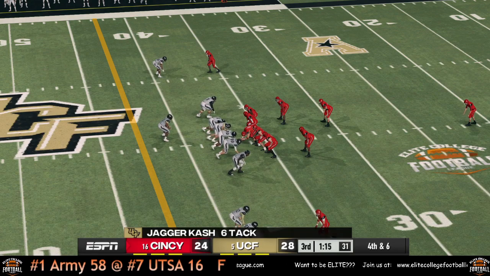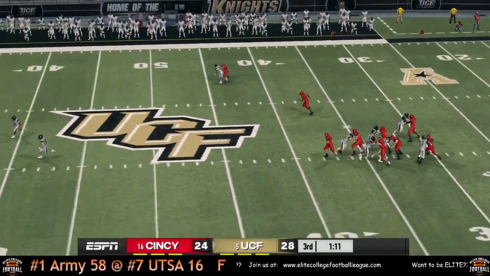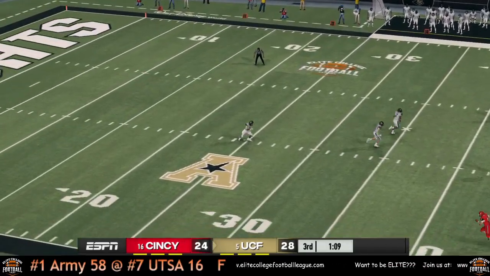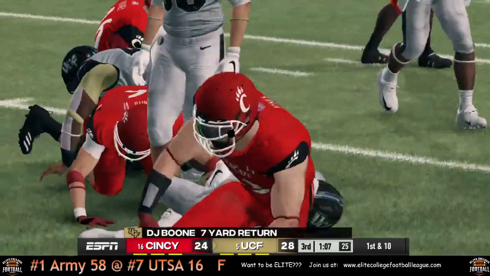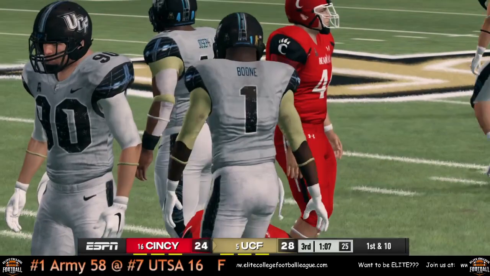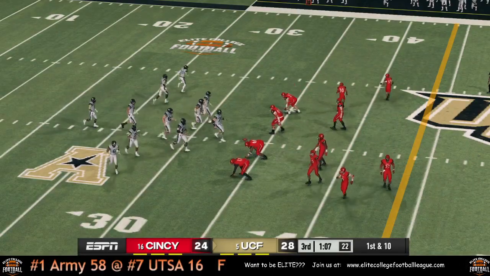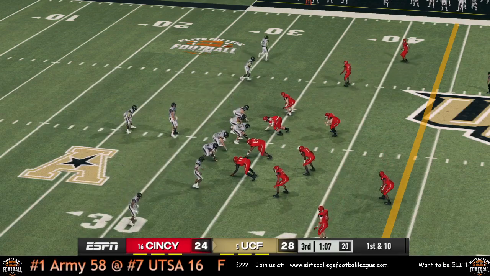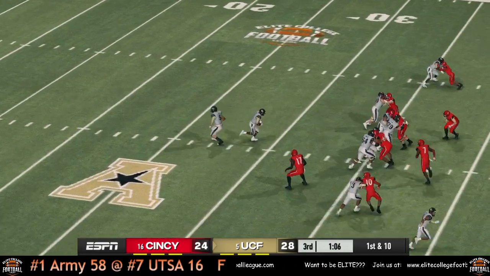Boone is back to receive. Boone fields it at the 27. He's taken down at the 34. They moved the ball very effectively on their last drive, which ended with a touchdown. The defense has been talking it over on the sideline, trying to make some corrections. Let's see if they can stop them this time.